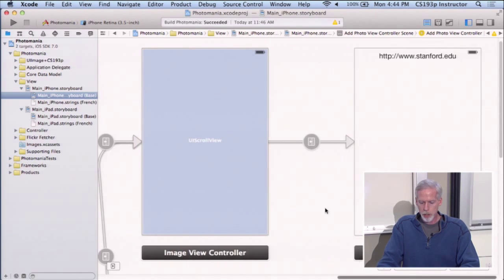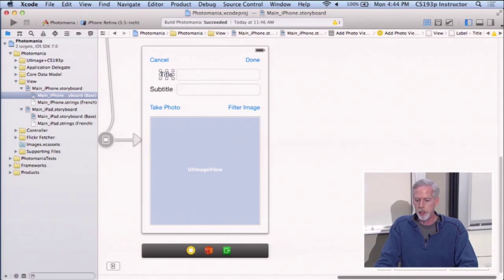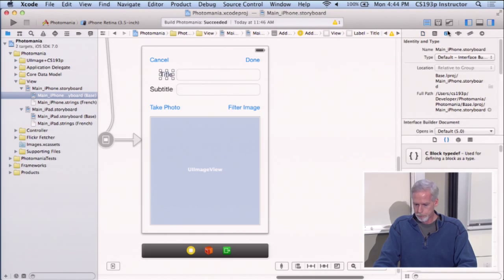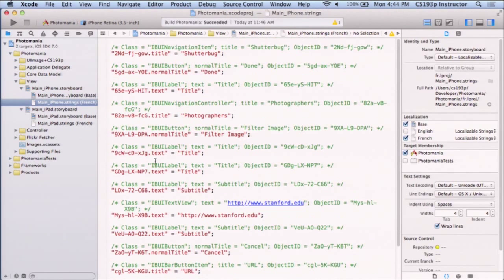You can find that out by clicking on any of the titles. Let's click on this one, because we do definitely want to localize this one. Go over to the inspector. Go to the identity inspector. It's part of its identity. You can see that all objects have an object ID in a storyboard. See that? So this one's 65EYS hit. So that is this one.